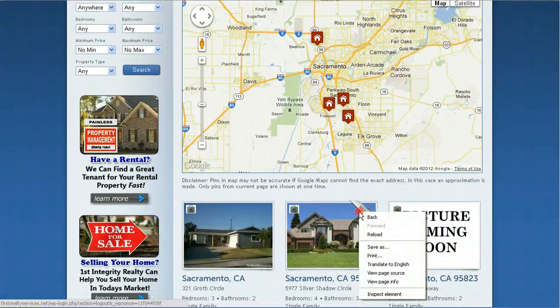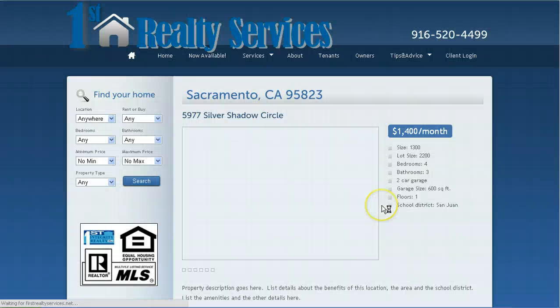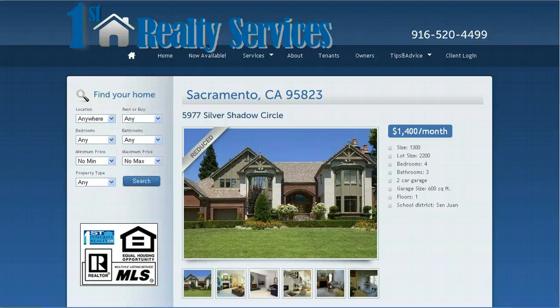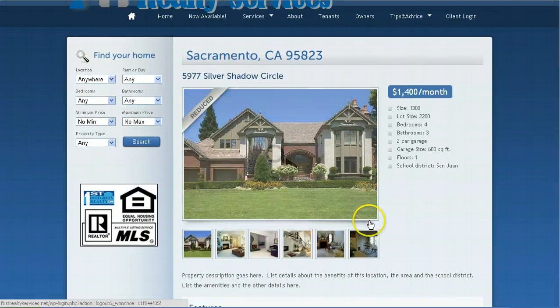I also remember you saying that some of the text was overlaying the picture. As you can see here, none of the text overlays the pictures. Okay, this is a dummy home that I set up. This home doesn't exist, but you can see here that none of the text overlays. It's all in its area here where it should be.